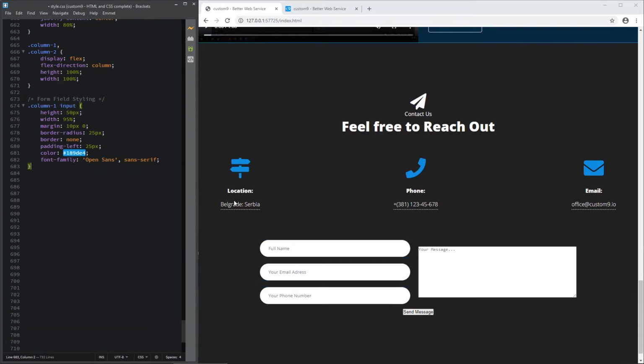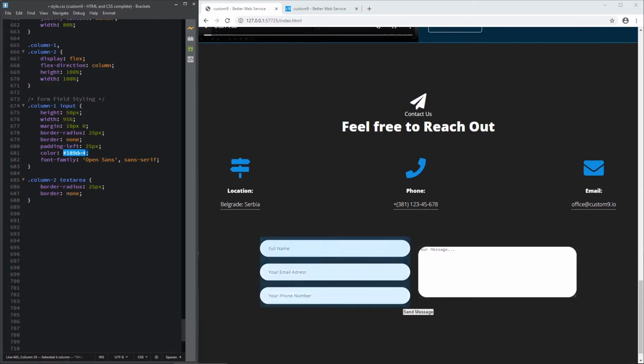Okay, now let's target column 2 and text area, the area for message, and set the border radius on 25 pixels without border.